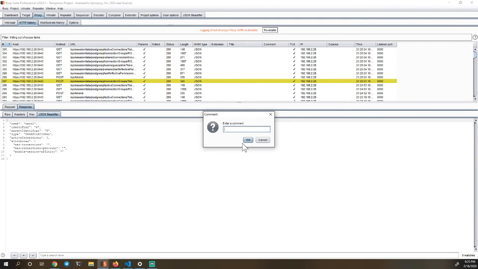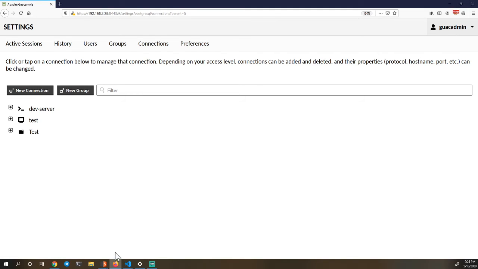This was a new group under test group connections. So there's a filter. If we do test 2, look at that, it brings up stuff.